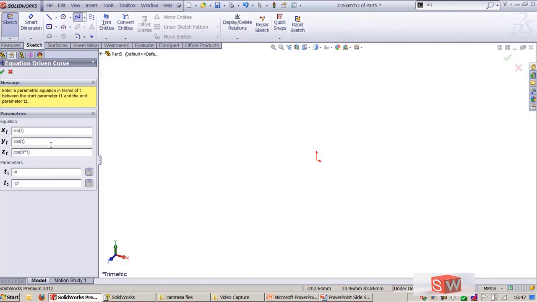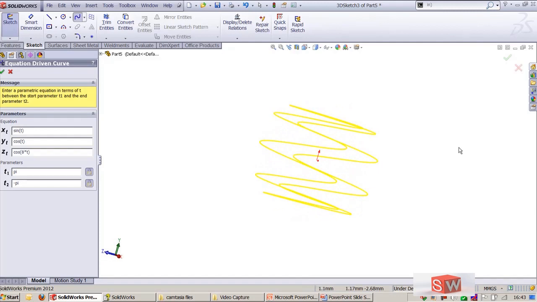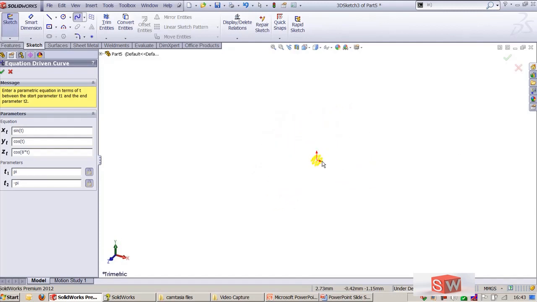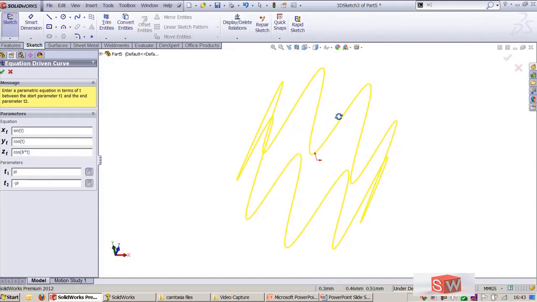Now if you look, we can give a 3D curvature here. Just zoom here and you can see a curve is generated. This is called parametric equation driven curve. Still, you can define a number of equations, and you can create helical curves, or you can create curves that look like this.